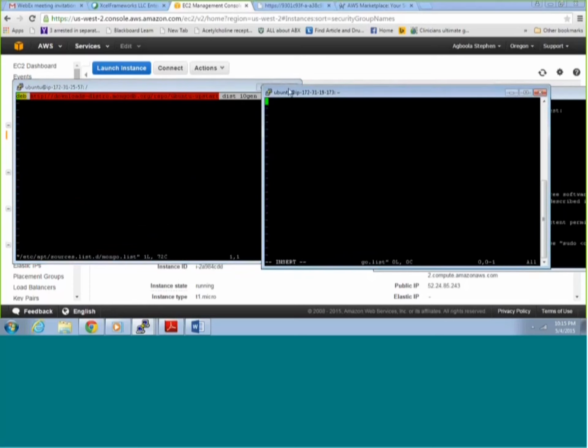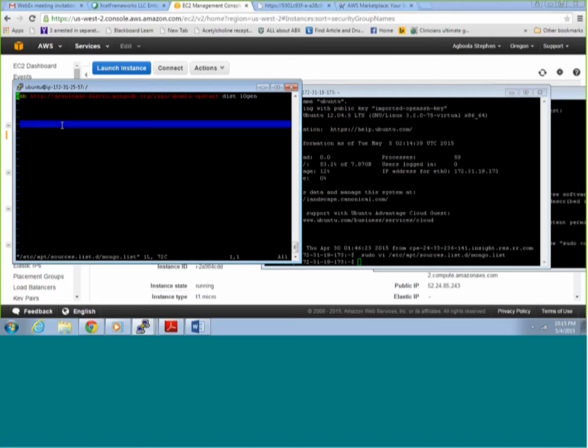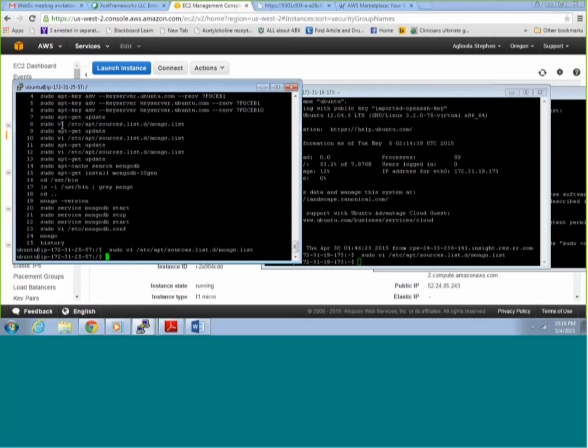If you see, I have added the steps. Just add sudo in front of it. apt-get install mongodb-10gen.